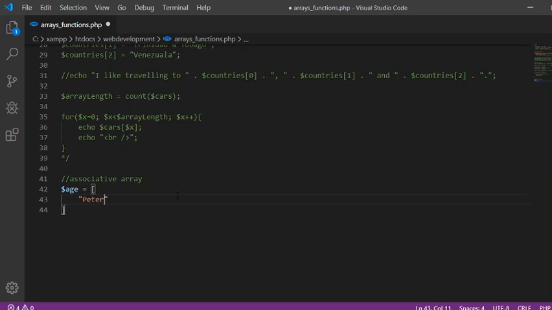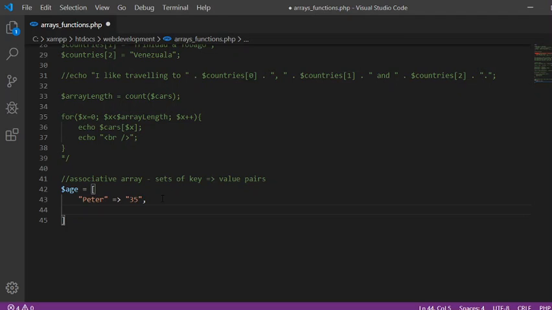So let us give this array 3 values. So remember, in an associative array we have sets of key value pairs. Alright, so we're going to use this syntax here to declare that Peter is our key and he is 35 years old, and that is the actual value.